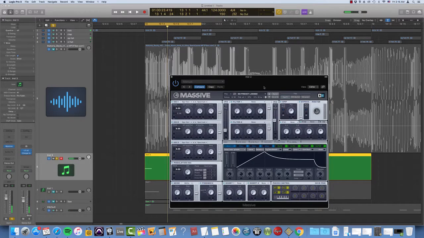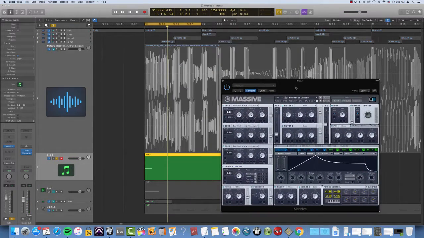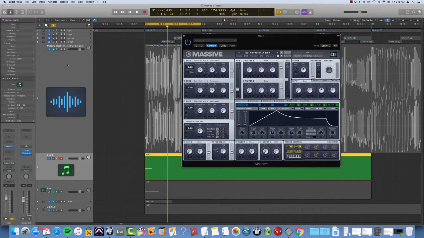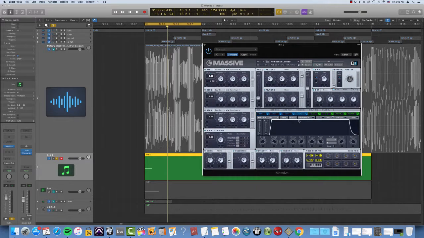And so we're almost close. I mean, that was the thing that I just started. So now we just need to get this attack time right. I'm also going to come over to the amp envelope and turn it all the way up, like that, and turn the attack all the way down. That way the sound starts immediately and always stays the same level. That's what that is. This is just a readout of what the volume is doing. The volume is going from 0 to full very quickly and staying at full volume. Because the sound isn't dynamic, it's just like a whip, whip, whip, whip. So I just want it to stay right there.